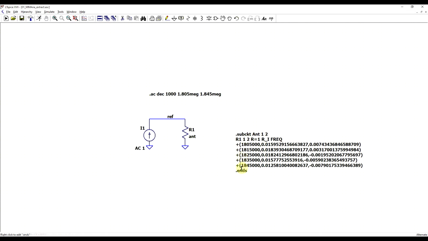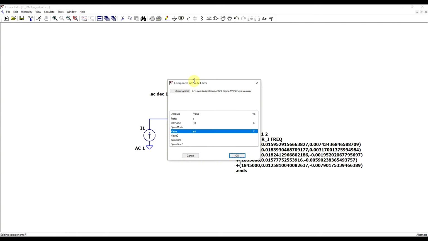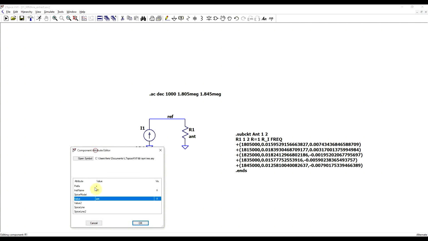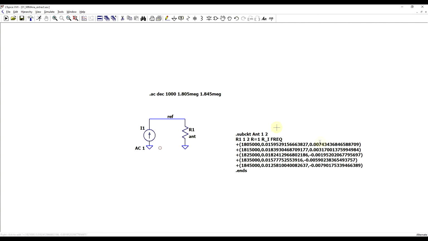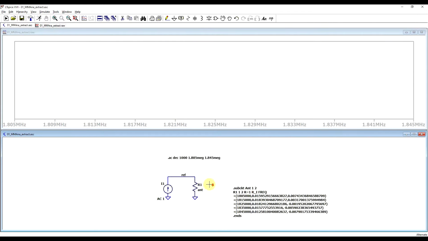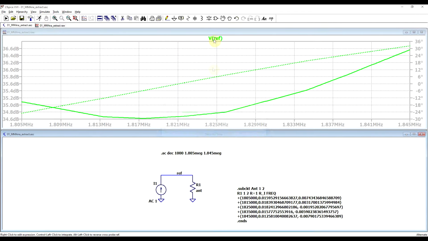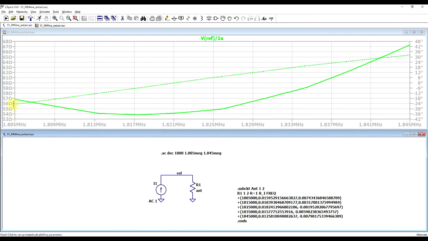And then I put everything into a sub-circuit model. So this resistor is not really a resistor, it's a sub-circuit which uses this attached model. So now if we run the circuit and just divide this voltage by 1 ampere, we have our impedance characteristic of our antenna, an antenna that is resonant at around 1.82 MHz. So this model will be usable in an AC type of simulation.